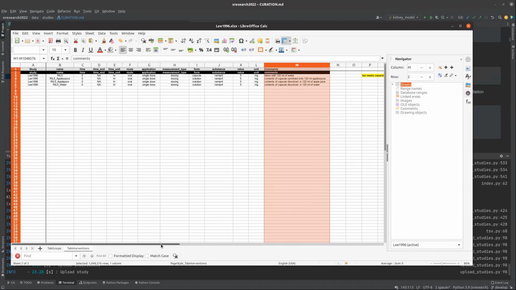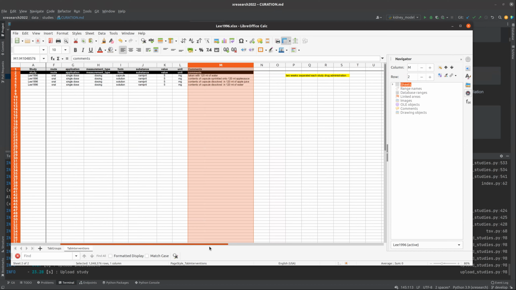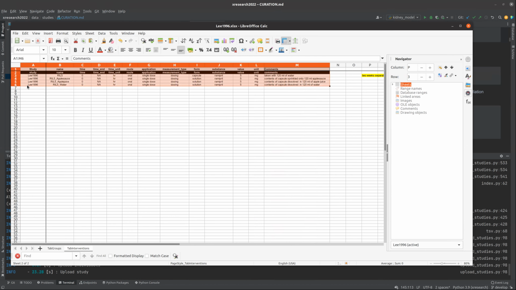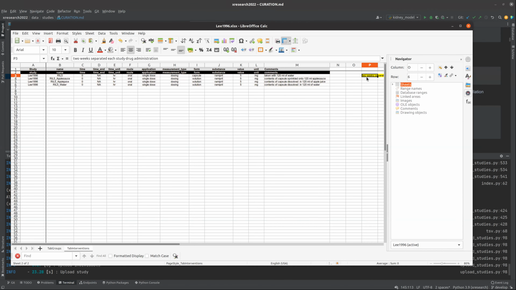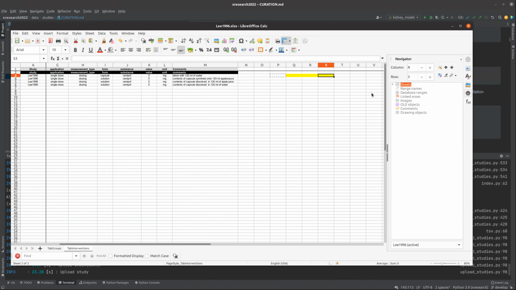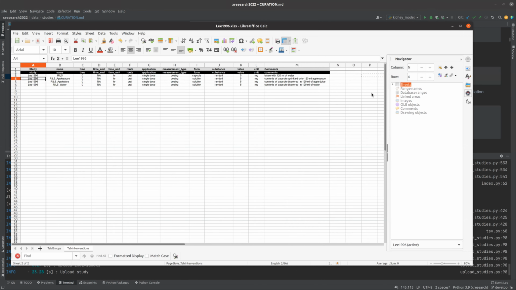Also, this is not important here, but always try to have just a rectangular block with the data, and don't put any data anywhere else, because this will be really complicated with the computational processing later on. This probably also won't upload because it's complaining that it has data somewhere else.